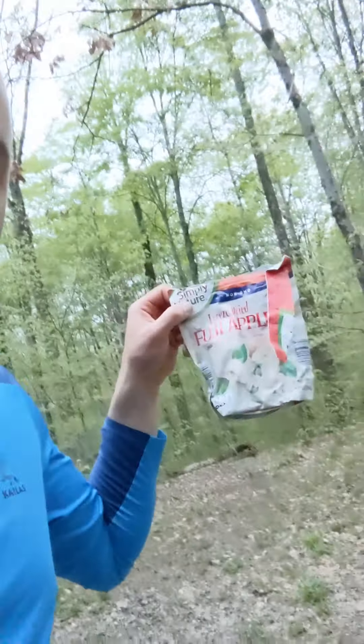I'm at Fox Den Shelter for tonight. There's my tent set up and I've got the place all to myself. It's pretty quiet — I did hear a turkey calling in the underbrush. Fox Den Shelter is pretty famous for mice, so in a little bit I'm going to hang a bag with everything that smells like toothpaste, food, or trash over that branch over there. If you want to see what's for dinner: freeze-dried apples from Aldi and beef ramen — nothing special. There was a little bit of beef jerky that I already ate. Good second day.